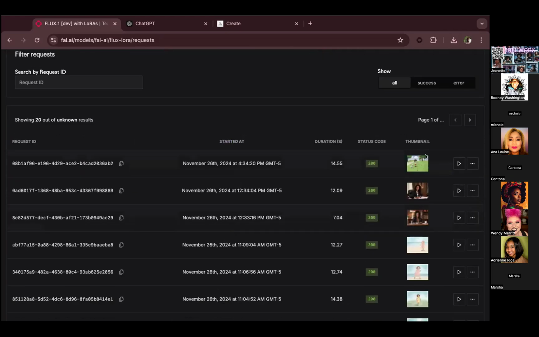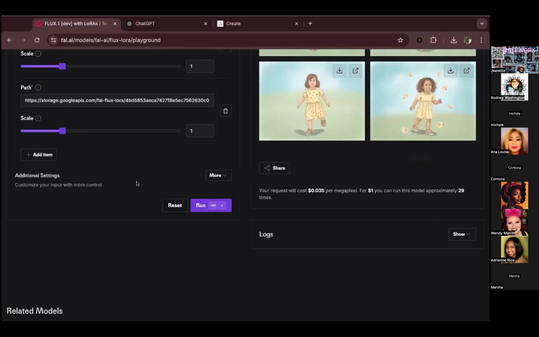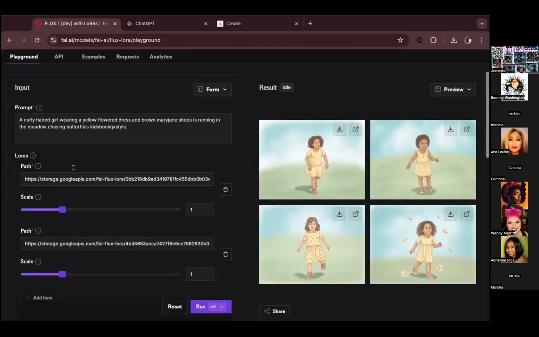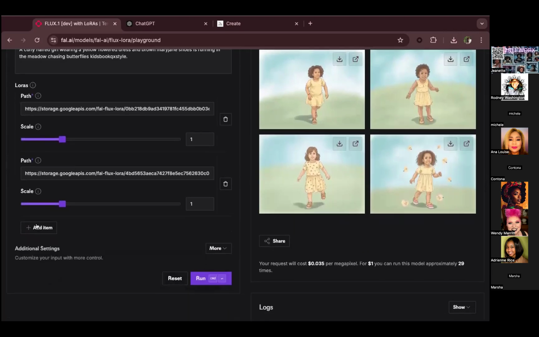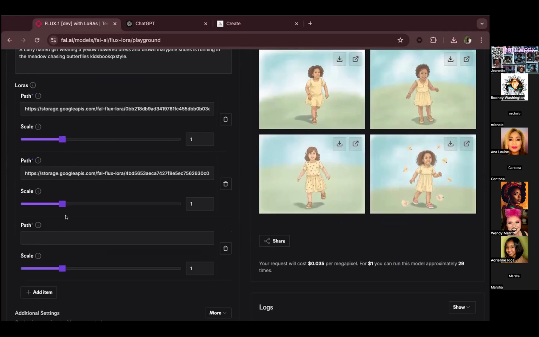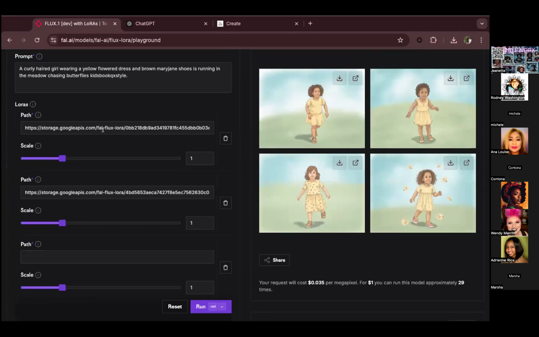Here is, okay, so this is the one where I used two LoRAs. I was hoping it was going to show them. Let me see. Okay, so it does. So this is one of the LoRAs. I was hoping it would show the name, but it doesn't. Well, I guess it does, but in that string of characters. So that's the style, like that watercolor blue and green kind of style.